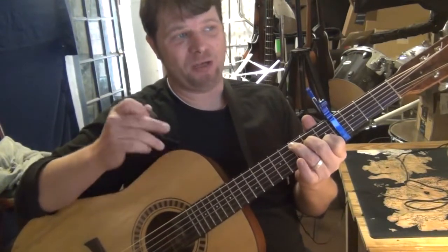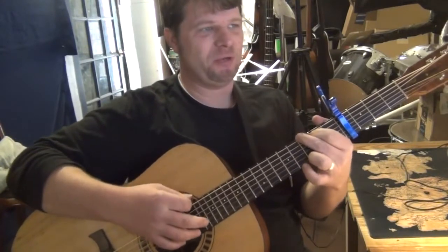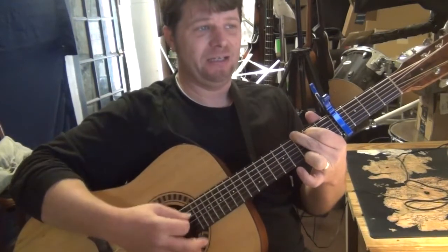And you'll see at the bottom where I put in country feel, this is if you were Hank. You could do low E for the bass, and then a down, and then D string for what's called the fifth of the chord, and then a down. So you have low E, down, D, down.